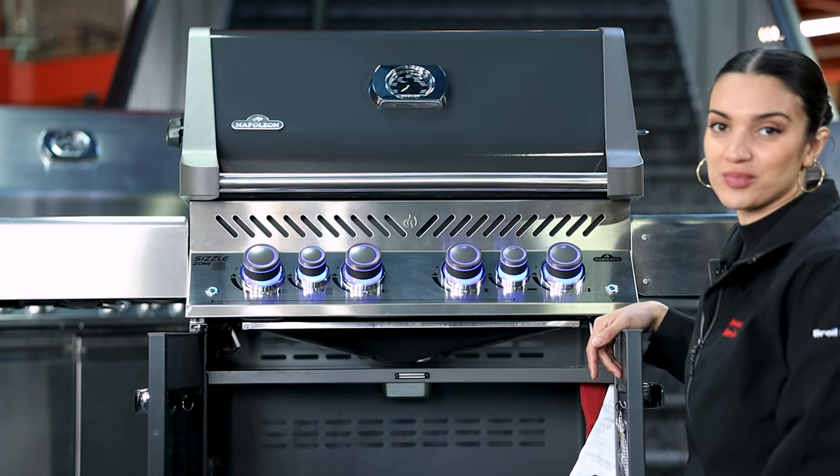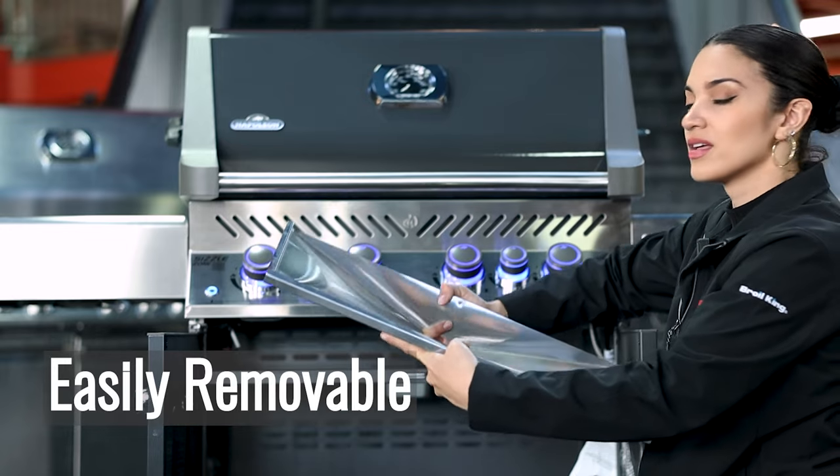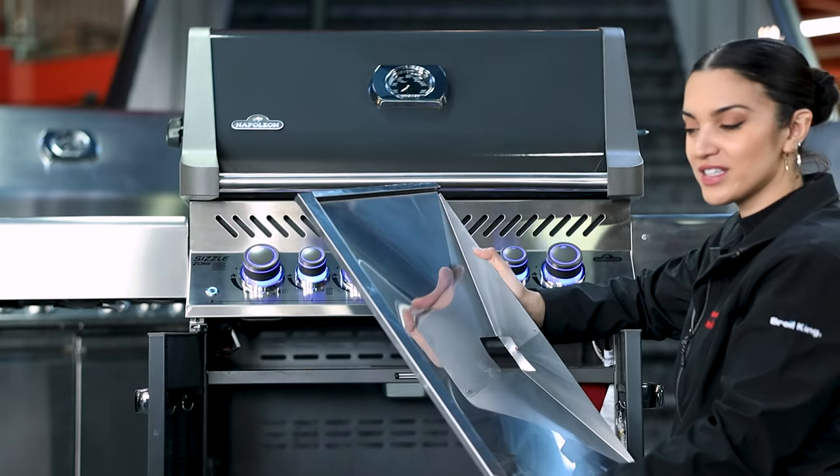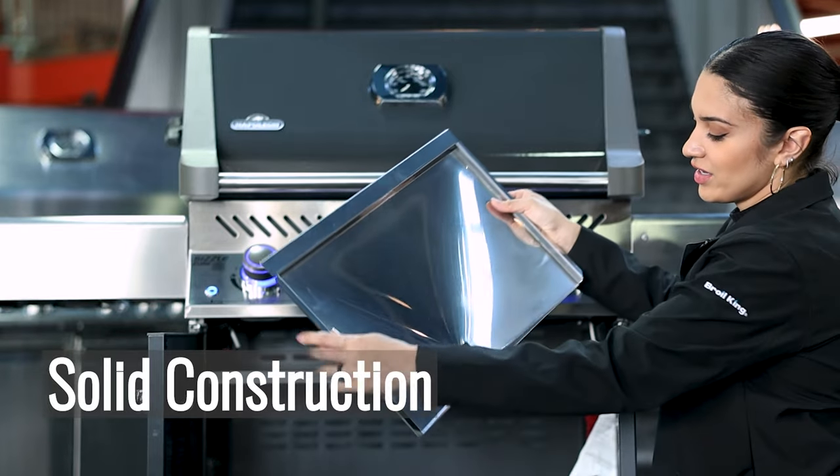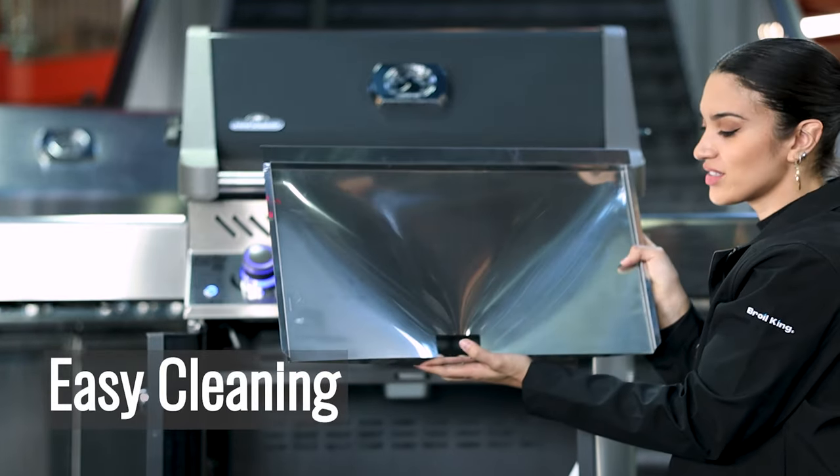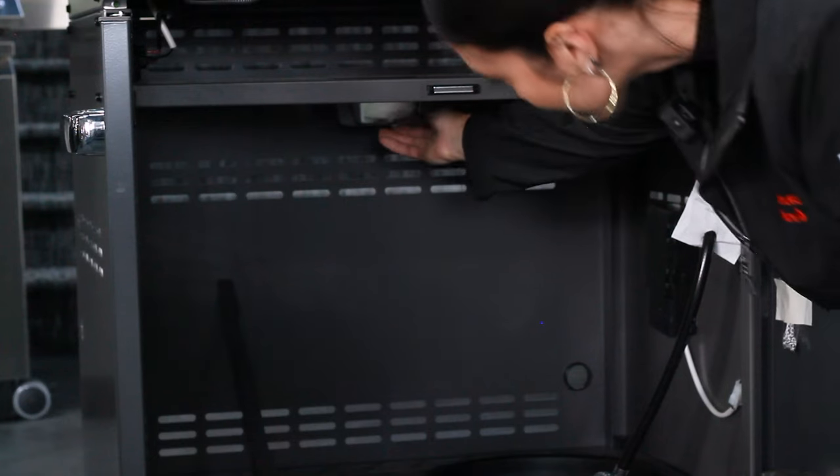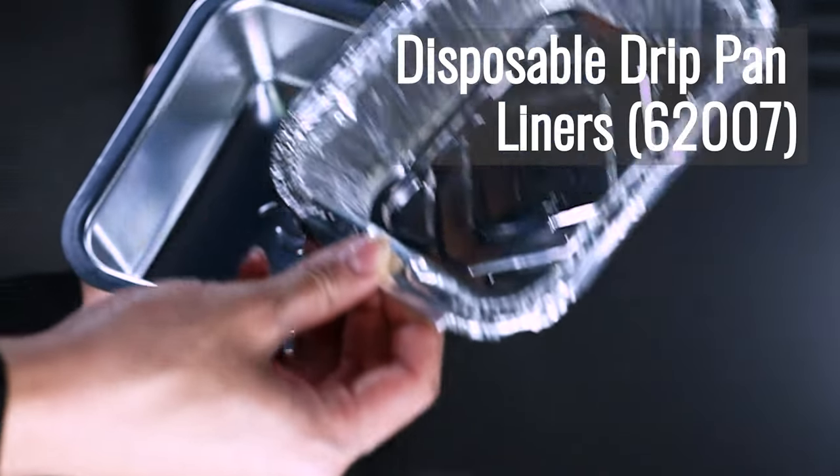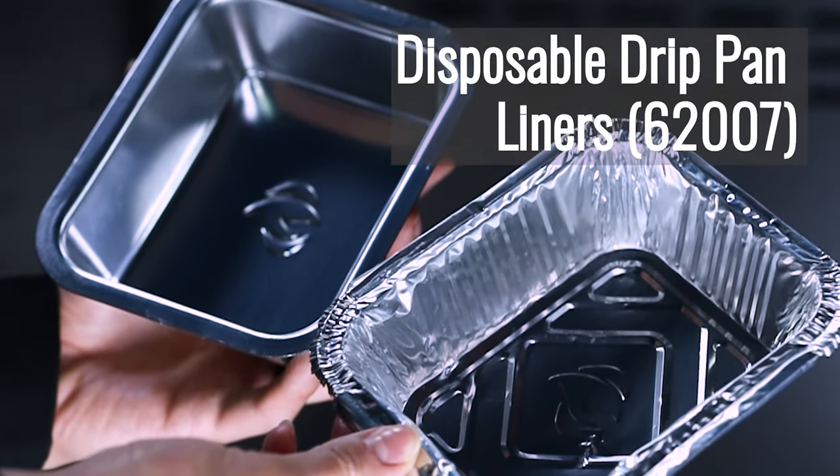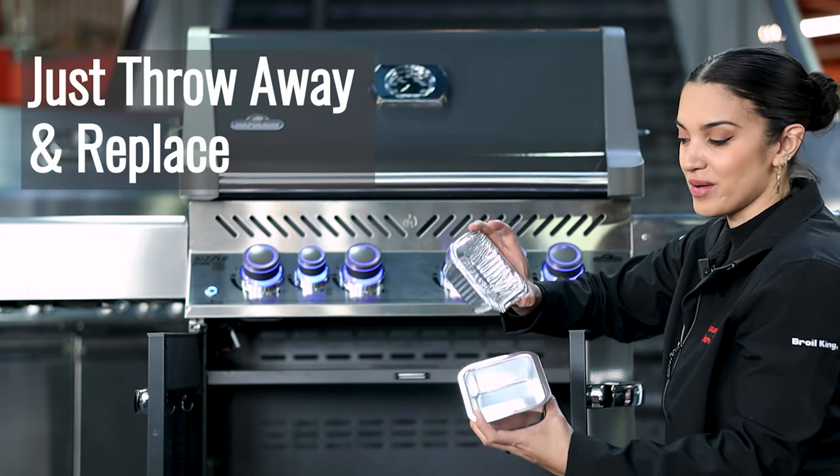When you open the cart, you'll find the drip tray. The drip tray easily slides out and you'll notice all the sides of the walls are slanted to direct grease, gunk and any other food debris into this hole. That hole leads to the drip pan, which is located directly beneath the drip tray. You can purchase disposable drip pan liners. This makes it a lot easier to clean your barbecue when that time comes.